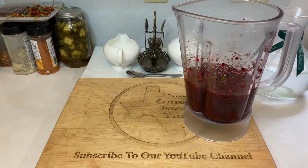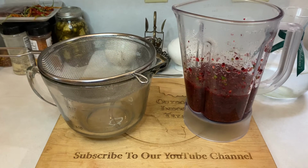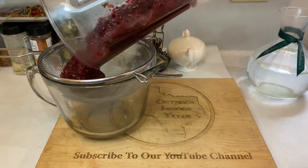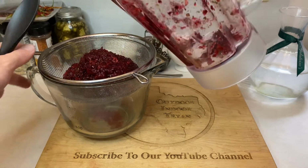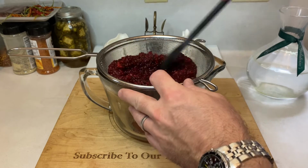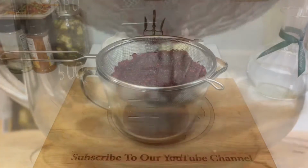After resting your mixture in the fridge, we'll now need to drain the excess liquid that's developed. Using a fine mesh strainer in a bowl, pour out your mixture over the strainer and let it drip out for a little while. Make sure to stir it a couple times, give it a few squeezes here and there to ensure you're getting as much of the liquid out as possible. Also, don't throw it out. I'll talk about what I do with this leftover liquid a little bit later in the video.